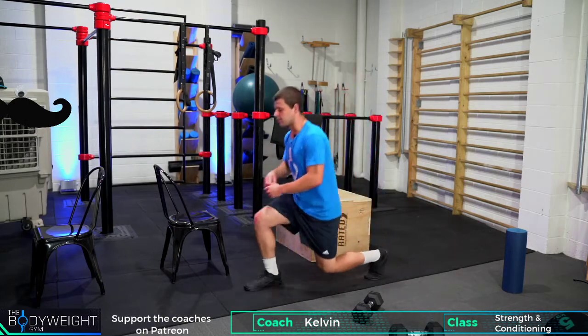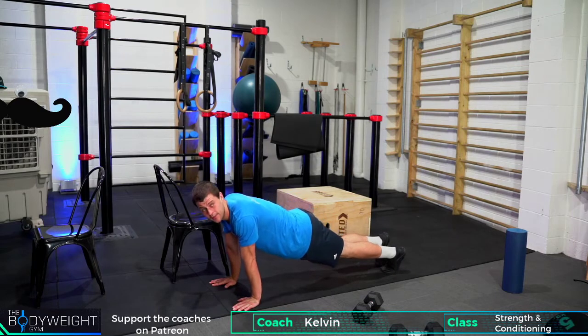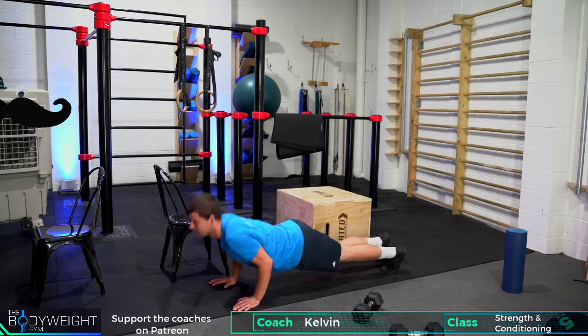Once you finish these lunges, we're getting down for 10 push-ups, keeping those elbows tucked into the ribs, chest down to the floor, and then drive.